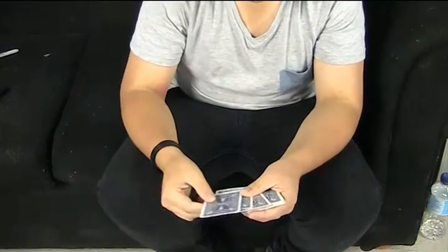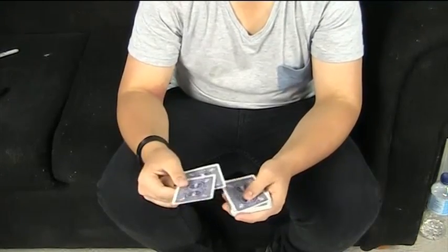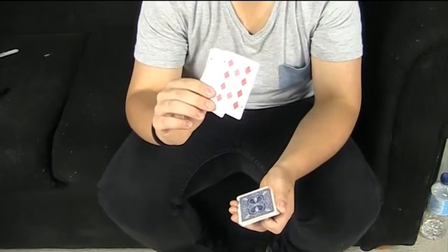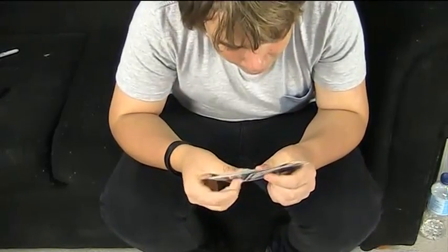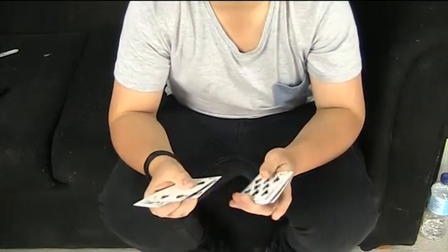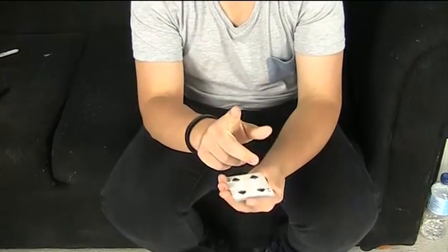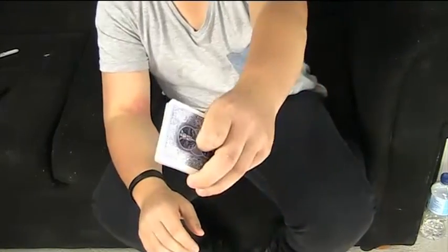And as you go down the pack and get it wrong more and more times, that's when you want to act as if you're not as confident as you were at first, okay? So it's kind of like, hey, okay, not 3rd time lucky. Alright, look. Oh, wait, no, hang on. You're going to have a look through the pack. You're going to be like, oh, wait, no, okay. Act as if you just had an idea and you know where it is, but once again, you were wrong. Then you're going to say, wait, I know, give me one more chance. 5th time lucky.